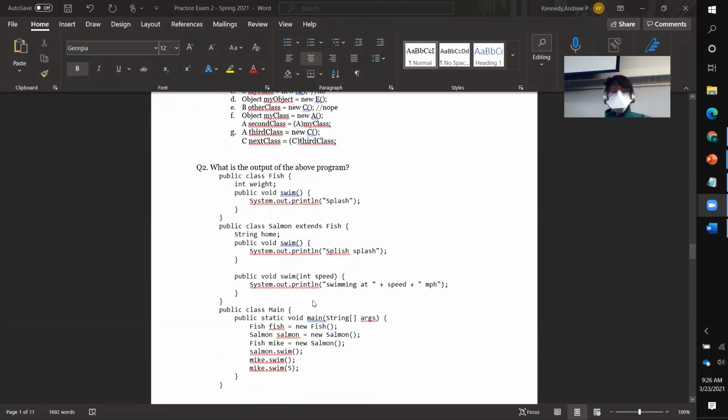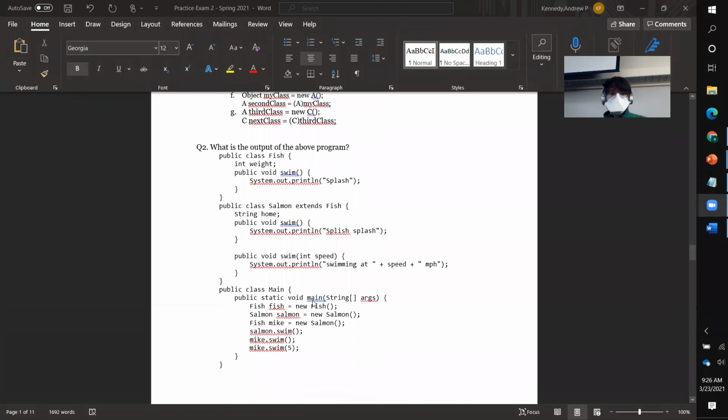Good question though. All right, so for this one, the output of the, I guess it's below program, not above. I want to make sure that we have time for the free response questions, so we'll just start going through this one together. Or if you guys haven't answered, okay.